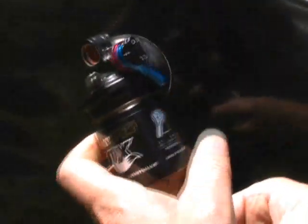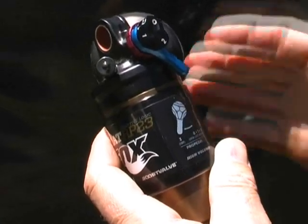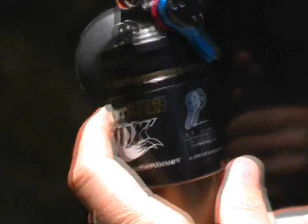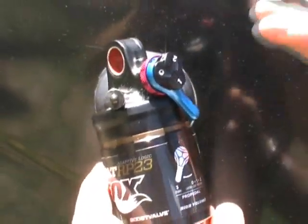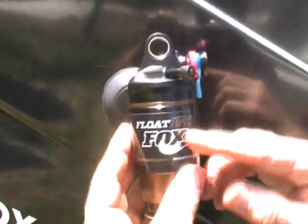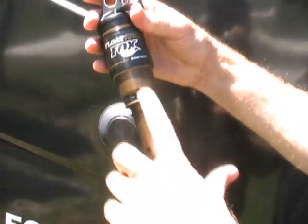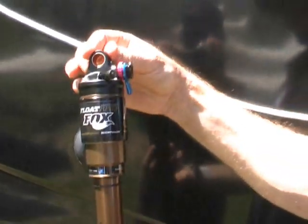Zero is basically a free-bleed position with no low speed compression damping. You pull the knob out and turn it — two would be the most, a fair amount of low speed compression damping for fire roads or similar. One is a happy medium with a little bit of low speed compression damping and less wallow. That's our Adaptive Logic RP23 for 2012, featuring the new Darka Kashima pad print so you can quickly identify it.